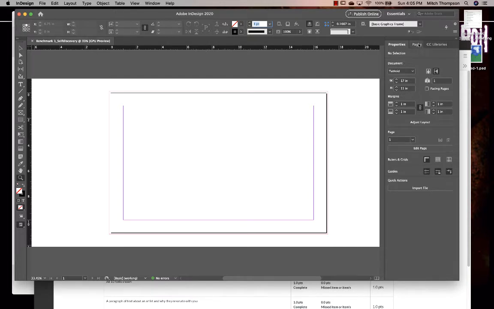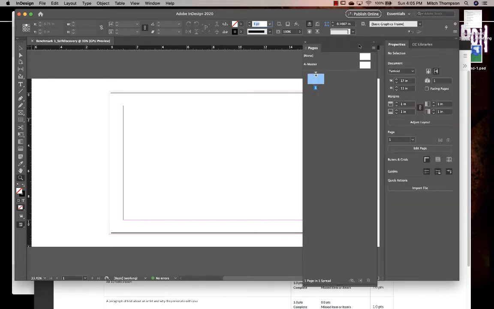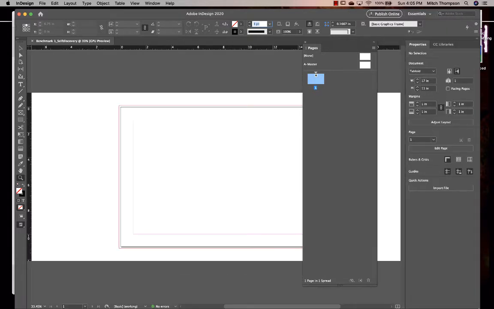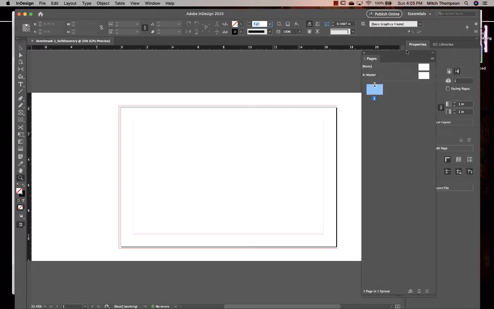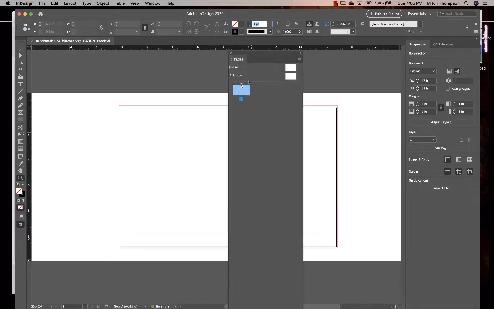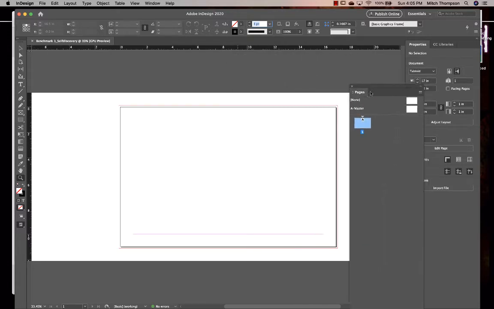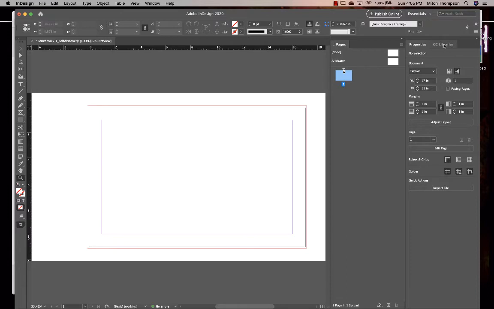What I'm going to suggest is I may break our Pages out like so and keep our Properties there, and keep our Pages front and center, because Pages are really important and something we'll utilize quite a bit. I may actually go like that and just lock it in. You may or may not know that you can just grab these tabs, click, drag, and drop them wherever you'd like. Something like that is really nice. I've got my Properties and my CC Libraries. Again, I don't really need those, but these are really important.